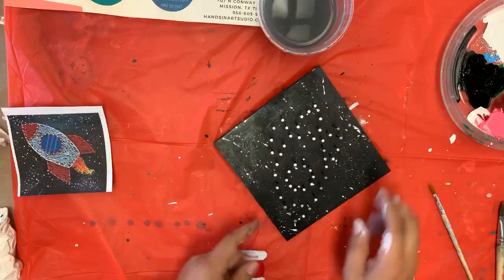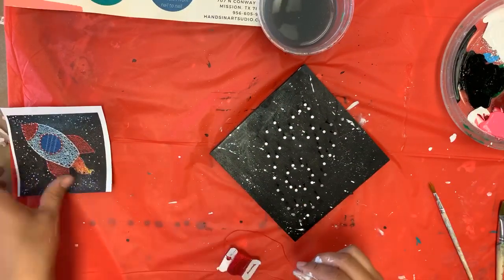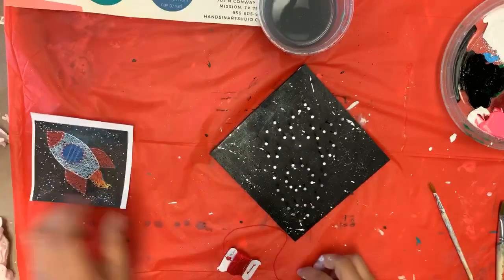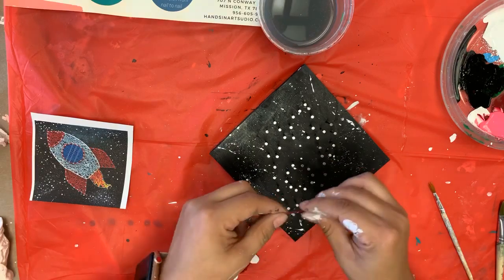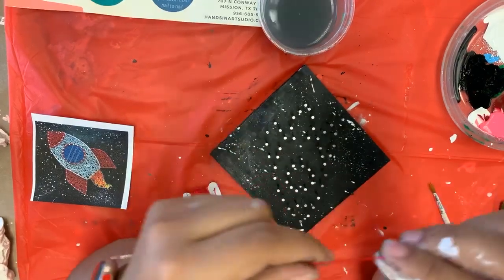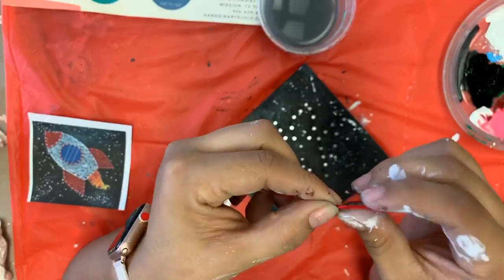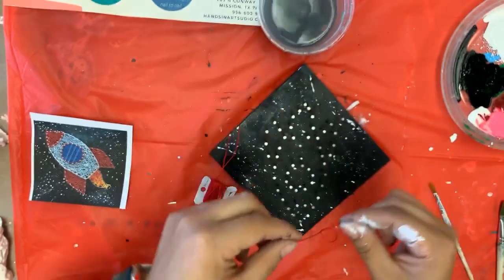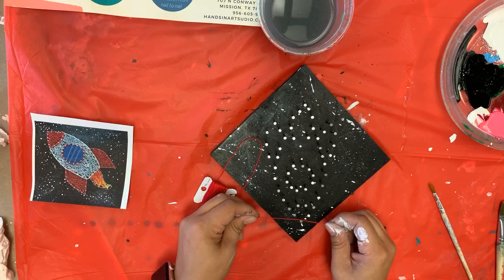And so what we're gonna do is we're gonna pick a corner to start in. And so I've got the red here. I'm gonna go ahead and do the little tip of the spaceship. So what I like to do is I start to make a knot on the outside before I get started. So just kind of turn it around, get your knot started, but don't close it up. And I'm gonna put it on one of the nails here on the edge and close it up.